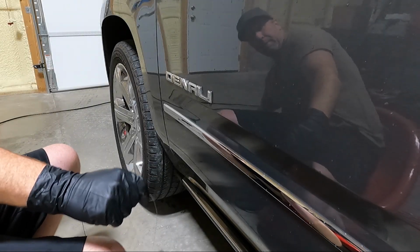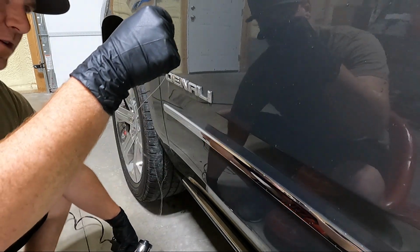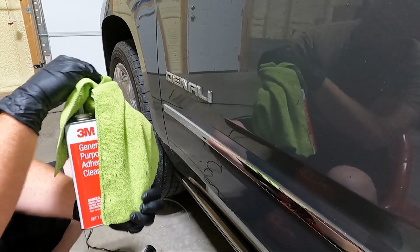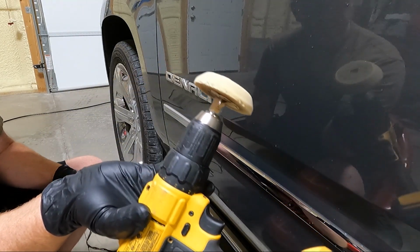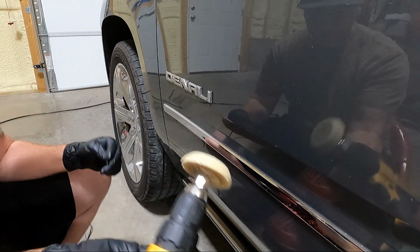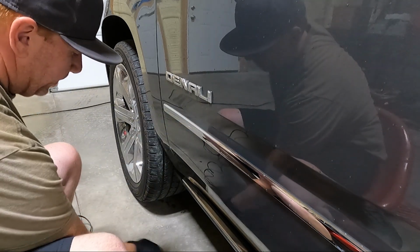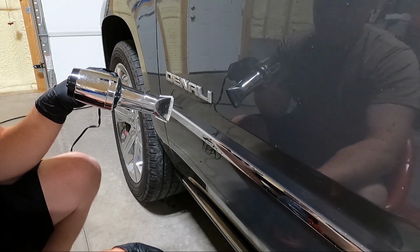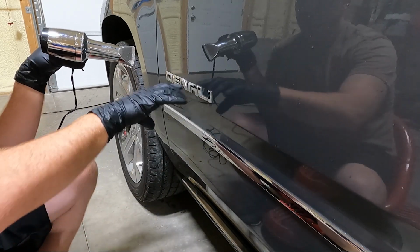All right, guys, if you've seen my videos before, you know pretty much what I use. I use a heat gun here. I've got some fishing line so we can get behind those and saw them off. Then I have some 3M adhesive remover here, and a drill with an eraser wheel on it. Guys, this eraser wheel is the only way to do this in my opinion. Once we get to the polishing stage, I'll show you exactly what we'll be using there. But let's get started by heating these up, and I'll time lapse this process, and then we'll talk about what I'm going to be using to fix the paint once I take this off.